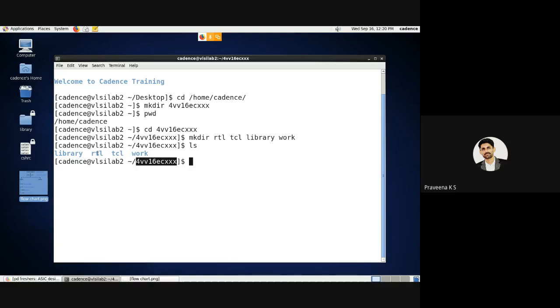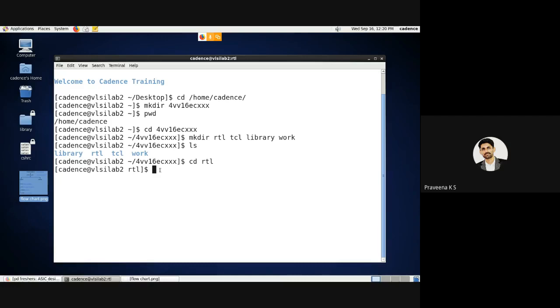So I have to enter RTL first, then write the corresponding Verilog code inside that. For that, again the same thing: how to change the directory? cd RTL. Now it will change to RTL. Now see, I am in the RTL folder. Inside this I have to write the code.